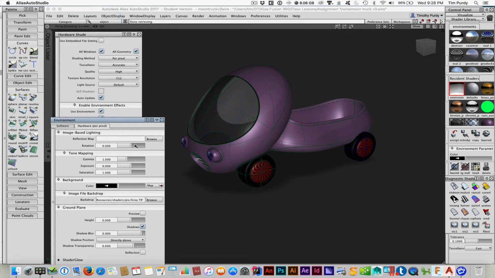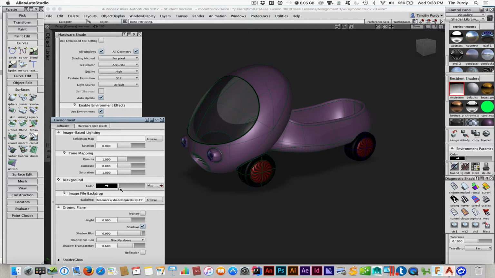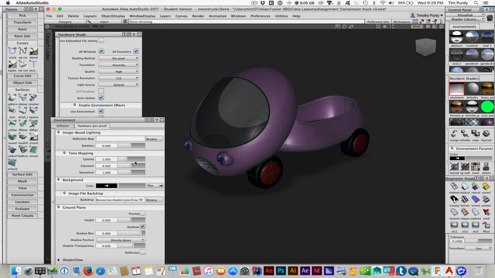Now this doesn't have a reflection map. It's all through this, and I think if we turn this off, yeah, it goes away on that aspect. So fortunately, for this one, you kind of have to live with this. But I don't think we can rotate this one. Oh, bummer. This one is a little different. It isn't based off of a high dynamic range image like the rest of them.